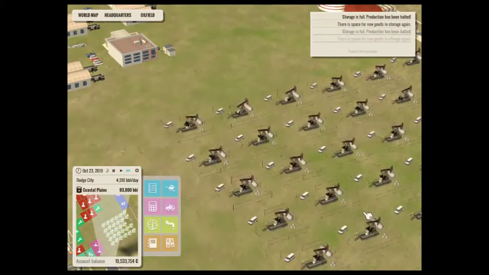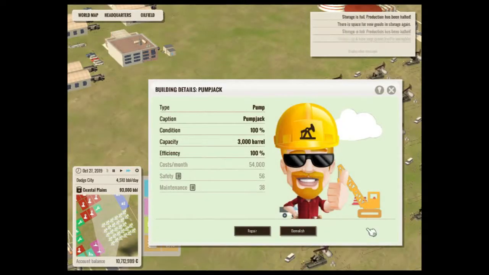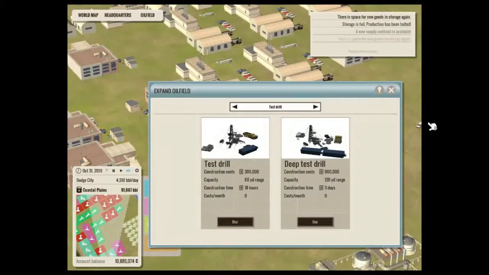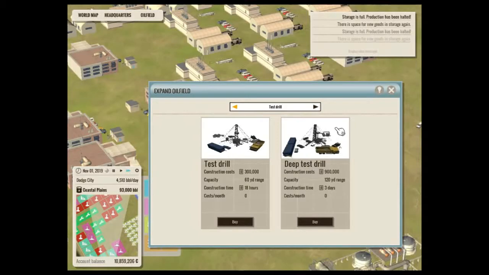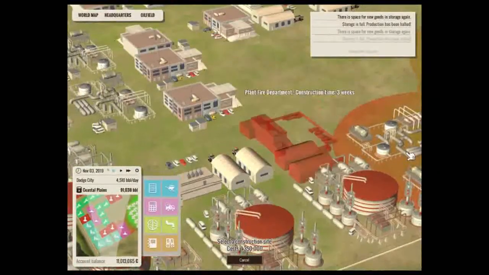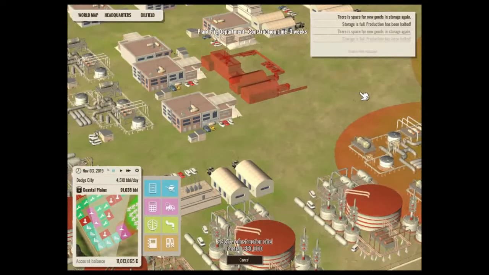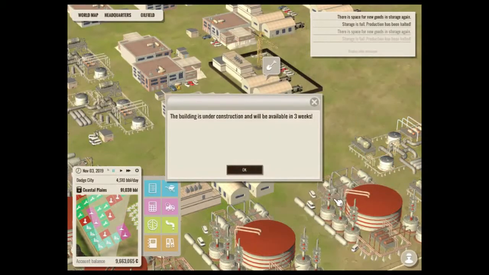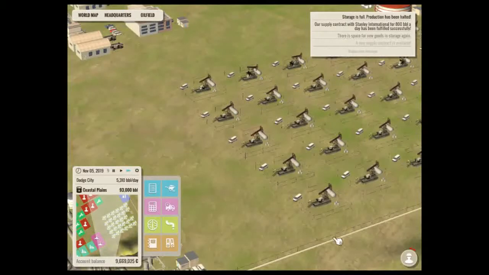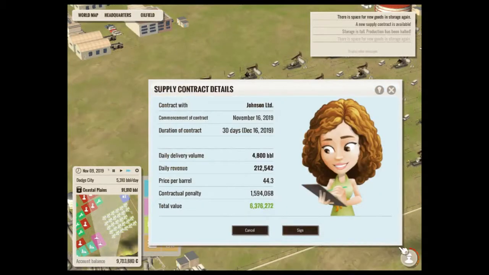And we'll check the safety. Make sure we're okay. Could do with a bit more safety, so we clicked on the wrong thing there. Build safety. Wrong way. Satisfy that. Right, so we've supplied one, which is what we need. Right, we've got 4,001 now, we can do that.